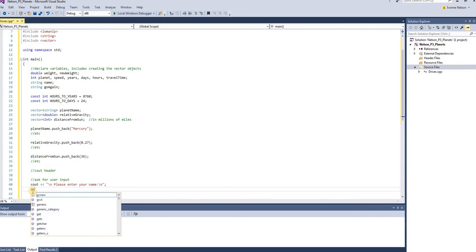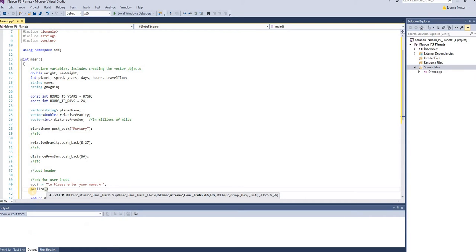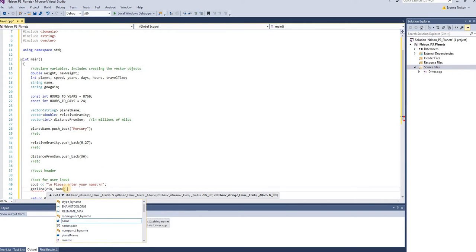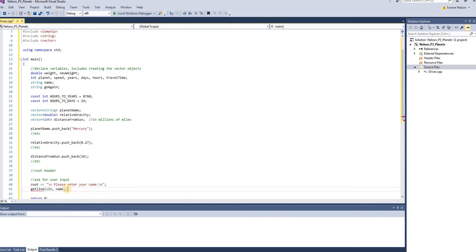Okay, now I am going to use a getline to read this name. Why am I going to use a getline? Because if I use a cin and someone puts in their full name, such as Yvonne Nelson, it will only read the first name and leave the second part in the stream.